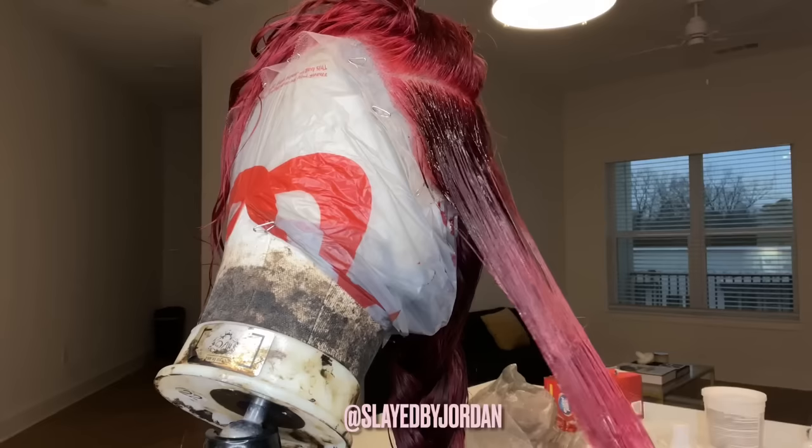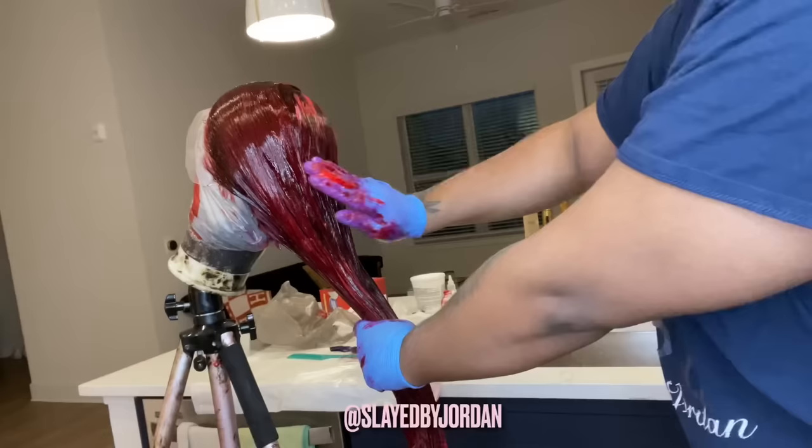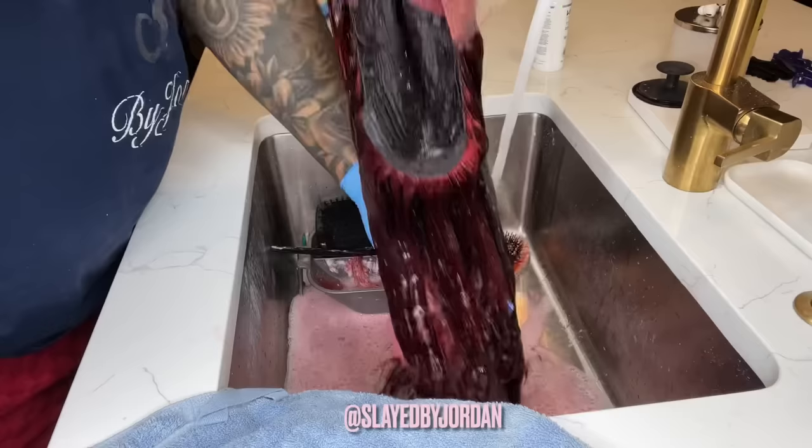Especially if you add additional bundles into your wig, or you have a very high density wig, just paint it on. Now, in the past, I've done reds where I just watercolored it and it was fine. But those wigs had a more natural density. If your wig is thick like how this wig was, because this wig was thick before I even added the bundle, then just paint it on. It'll save you some time. I know you think watercoloring it is going to save you some time, but you're going to have to go back and fix your mistakes.